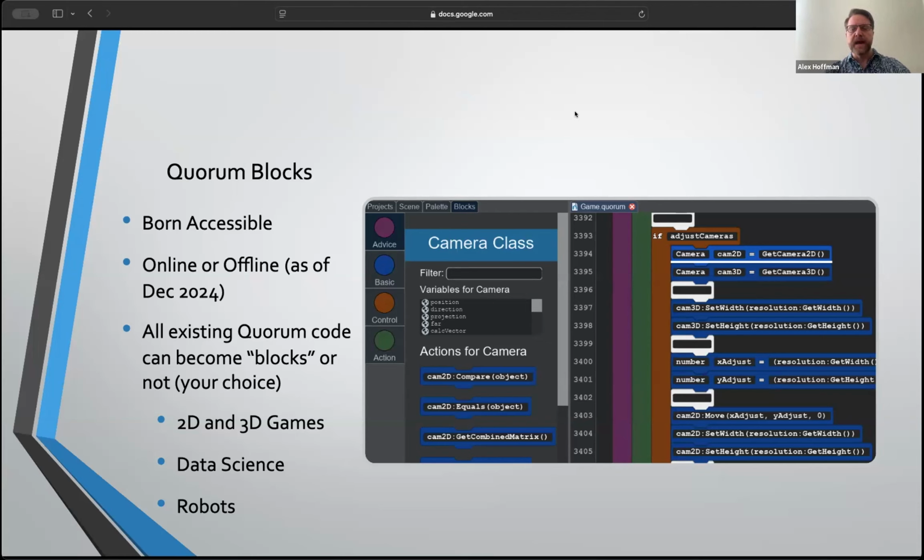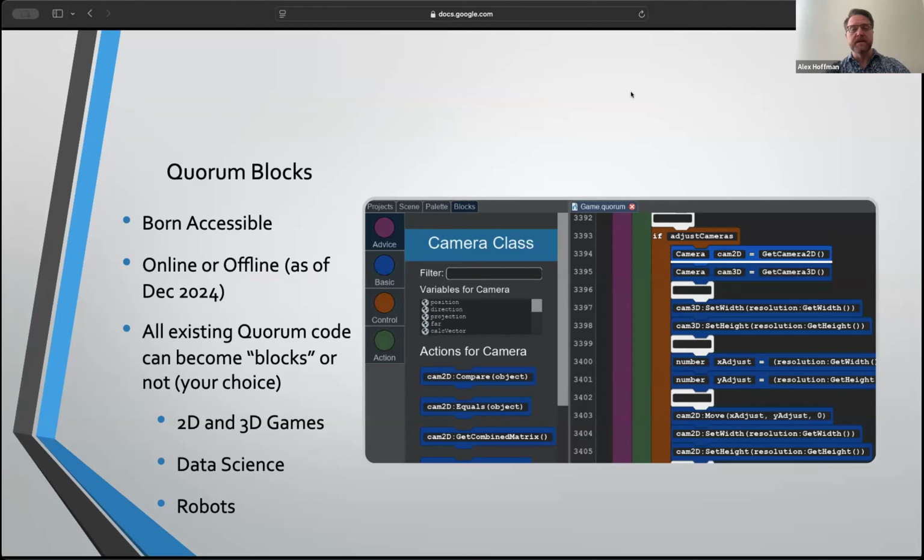And then on the right side of the screen, we have the programming pane that has multiple different blocks in there. So we have an if block that is nested inside of two other blocks here. And inside that if block, we have some programming going on for getting the camera in 2D and getting the camera in 3D. So this screenshot is just an example of some programming that can be done. And this is a little bit more complex than what you would start out with in your very first time programming. The point here is that these blocks can be nested together.